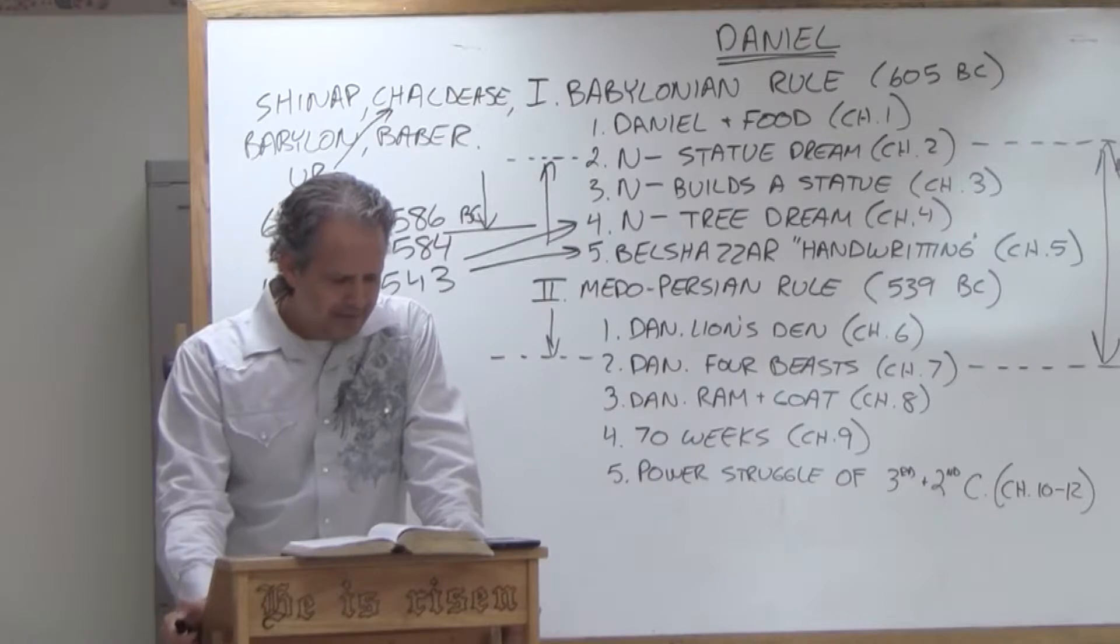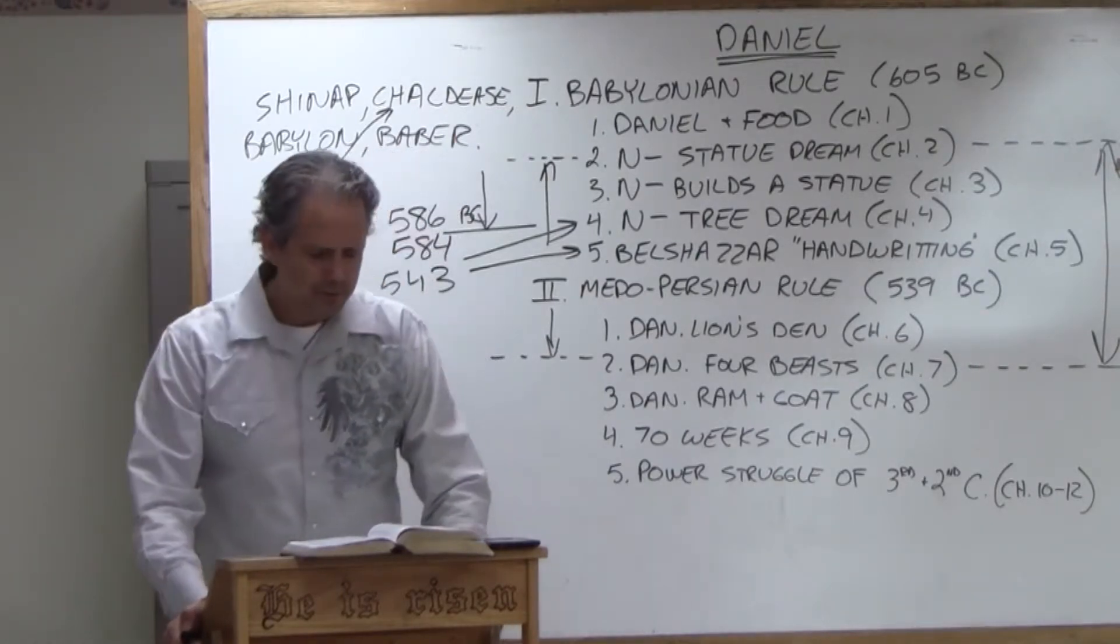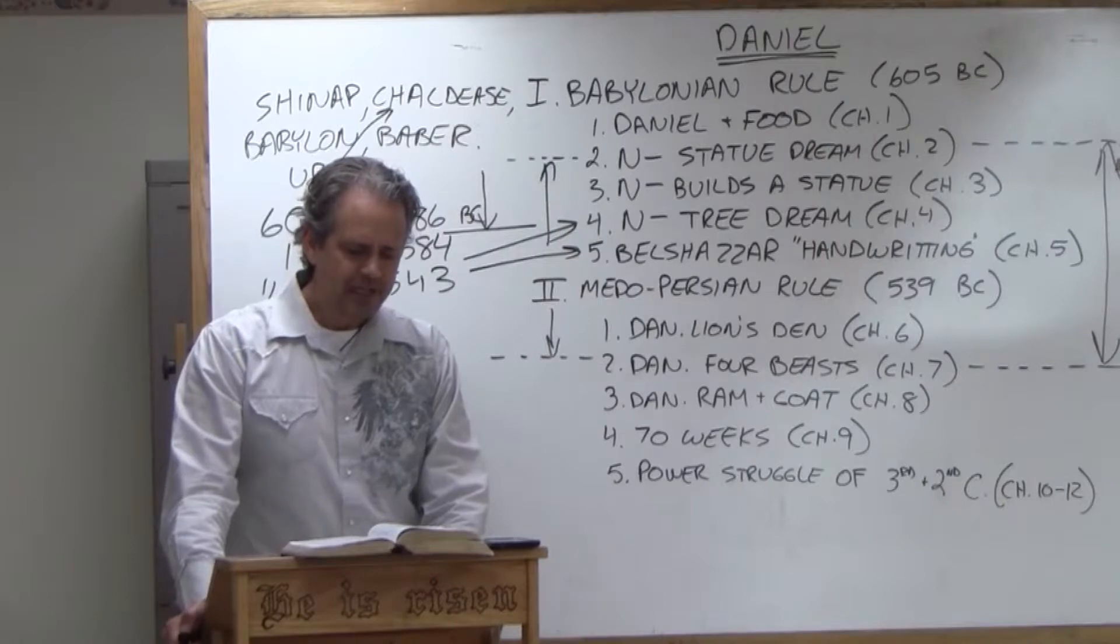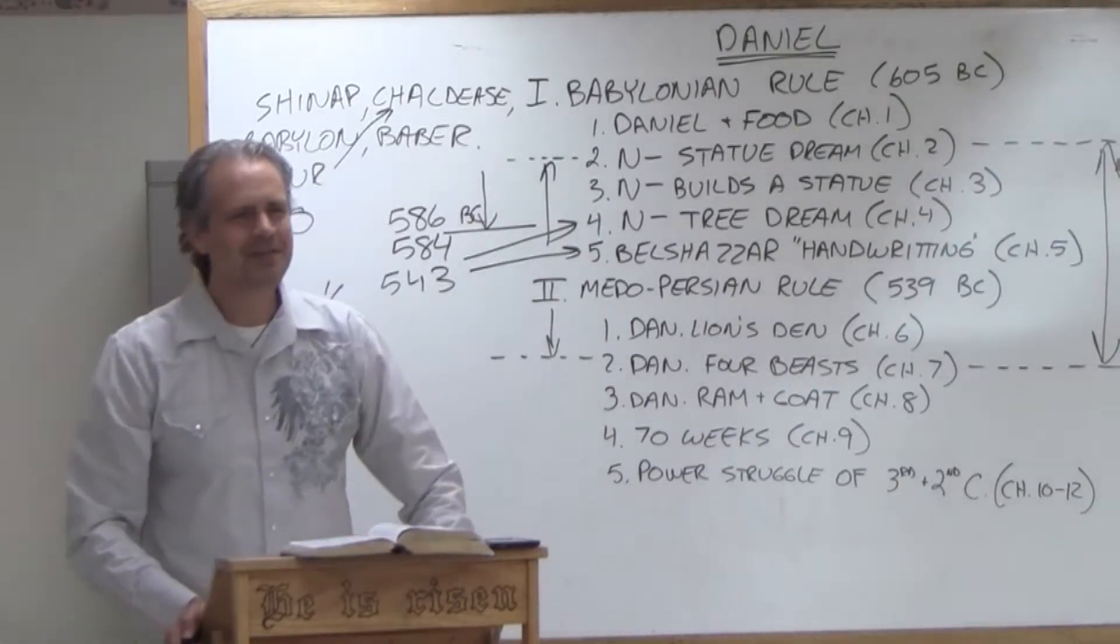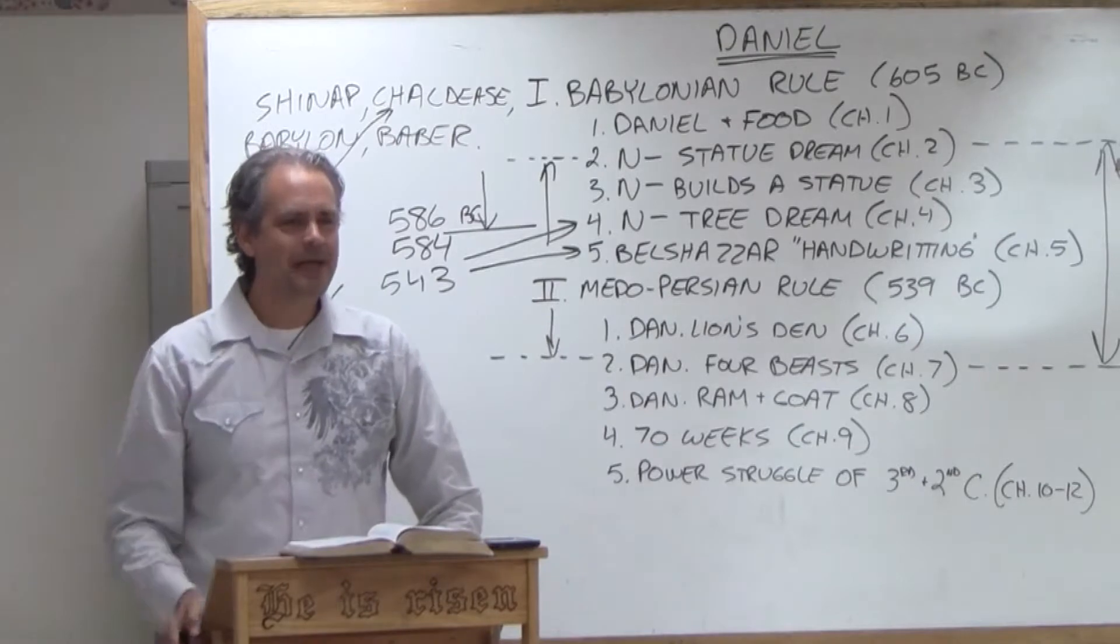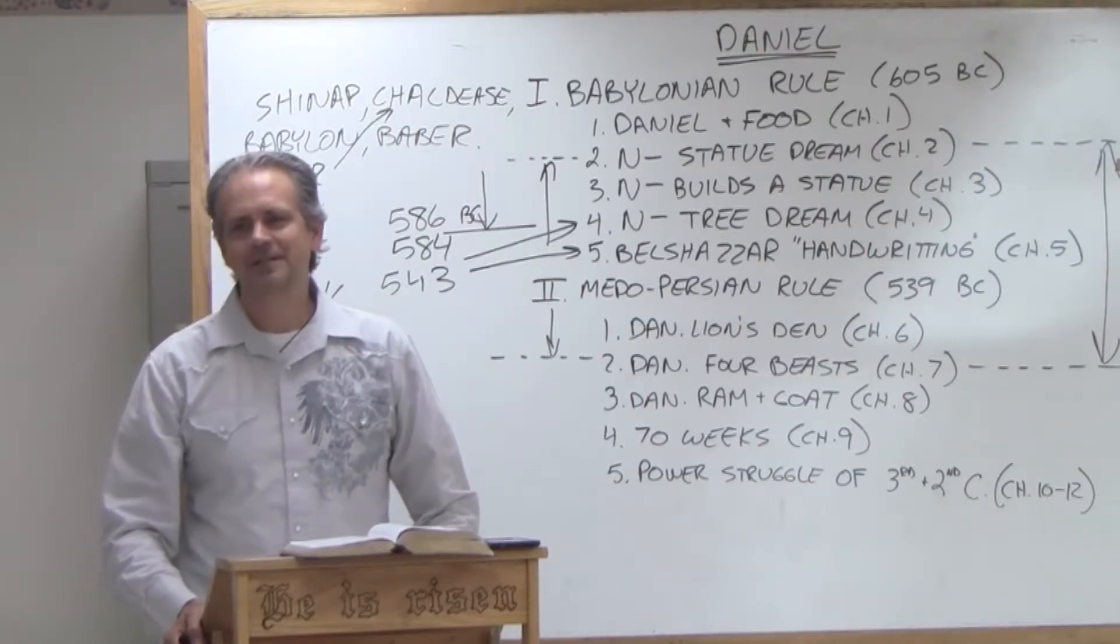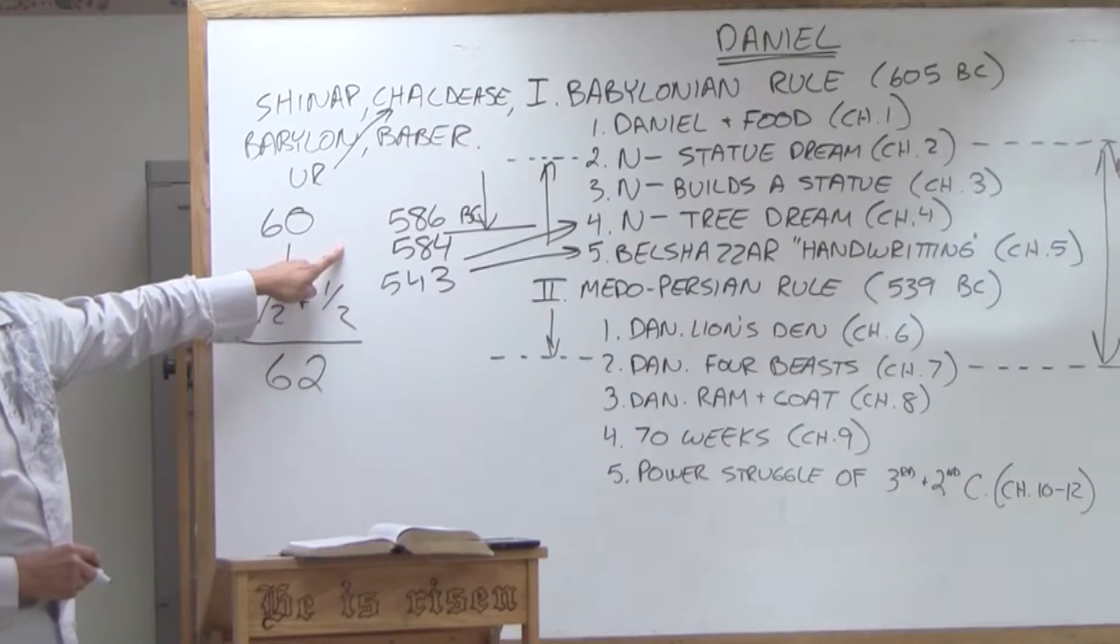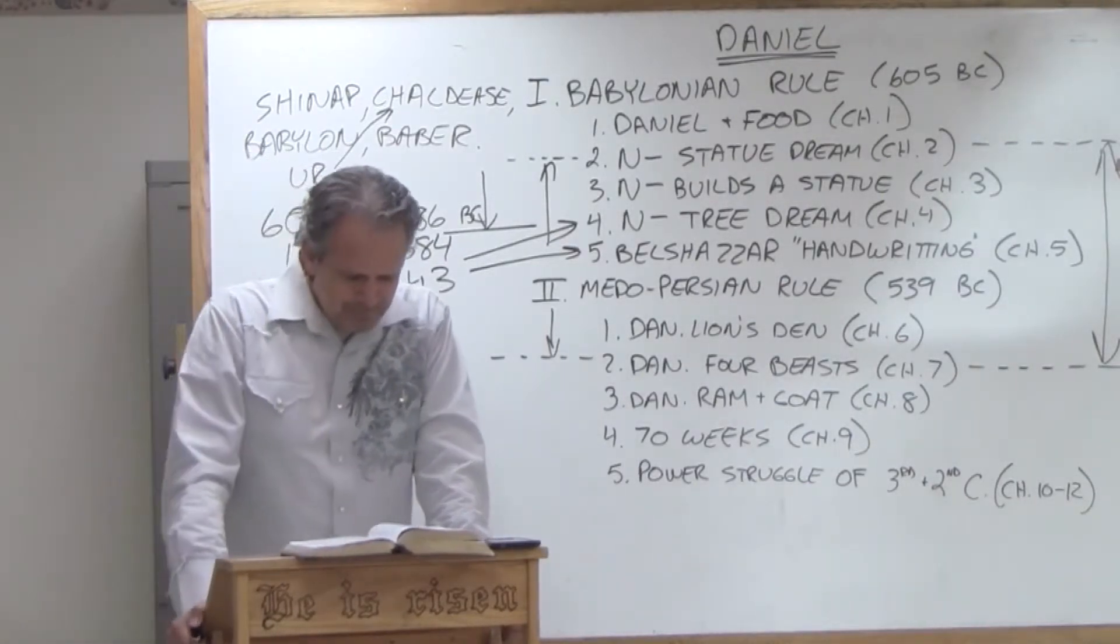Daniel comes to interpret the writing, and he tells Belshazzar, chapter 5 verse 22, You, his son, Belshazzar, you have not humbled your heart. Although you knew all of this, you lifted yourself up against the Lord of heaven. So Belshazzar gave the command. Daniel was clothed with purple, a chain of gold was put around his neck, and a proclamation was made about him that he should be third in command. I bring that up because normally, Joseph was made second in command when he went to Egypt. It seems strange that Belshazzar would put Daniel third in command, unless you know the background of the story, where his father comes back from Arabia. So his father is there, he's the real king. Belshazzar is second in charge, and that means he put Daniel third in charge.